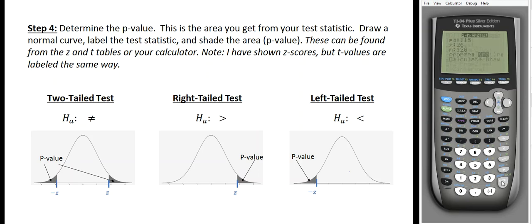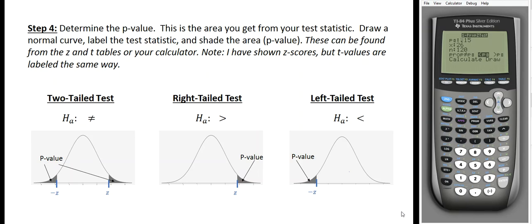So if I enter that, a different type of menu pops up because we've got proportions. Remember, that's a different z-score formula. So we've got our p, which is our population proportion. So that's going to come from our null. That's why it has that little subscript of 0 here. It just doesn't show up as a subscript very well in the calculator. We've got our x and our n, which would be used to find our p-hat. And then again, we select our sign and then calculate to find that p-value. So we'll be using that later as we go through specific examples.